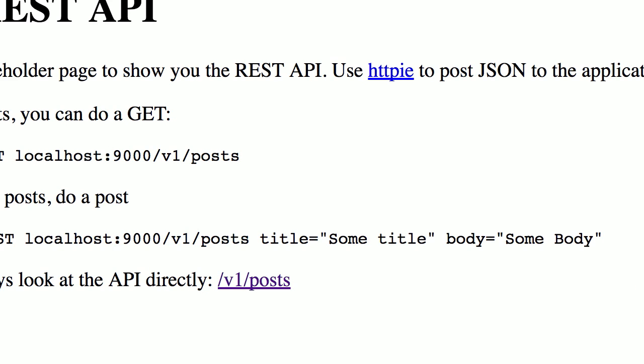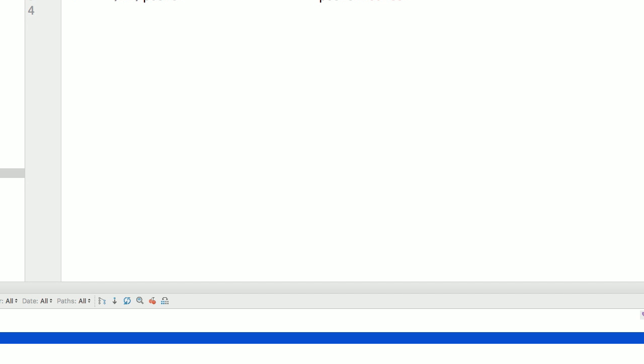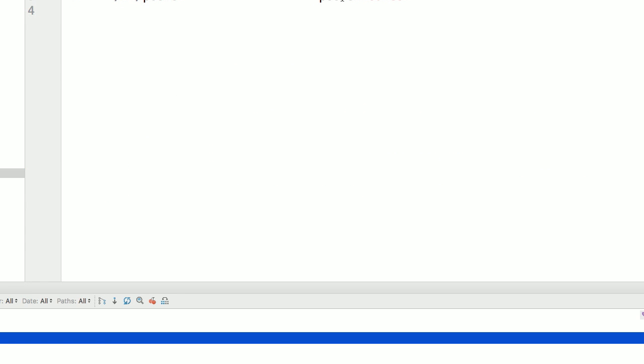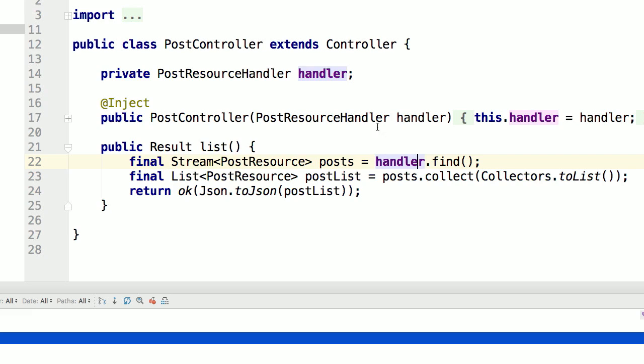And then we have the functionality. And the functionality says we can go and see if there are any posts here. So right now we can see we've got some JSON, and we're just going to spit out this link, title, body, etc. And what this does internally is it shows you here we've got a post controller, and this goes to post.routes over here. We've got something on the routes inside of this, we call this lift method. This goes in here and calls out to this guy. So we have a resource, which is the thing that's rendered for the JSON. So this is in JSON style.